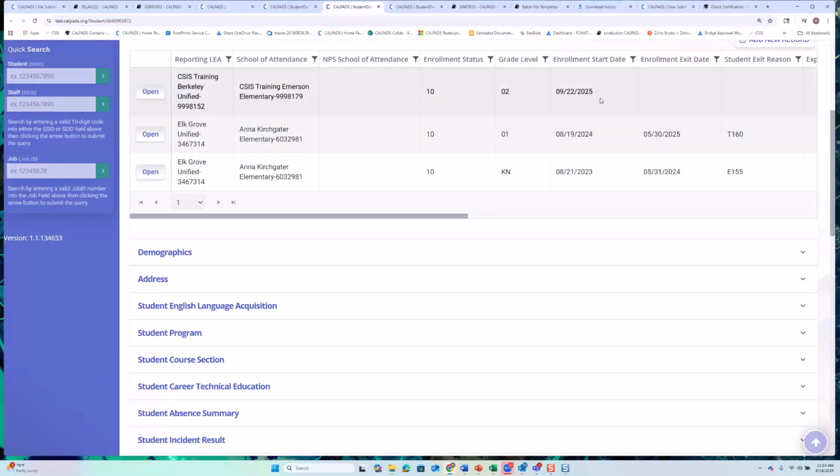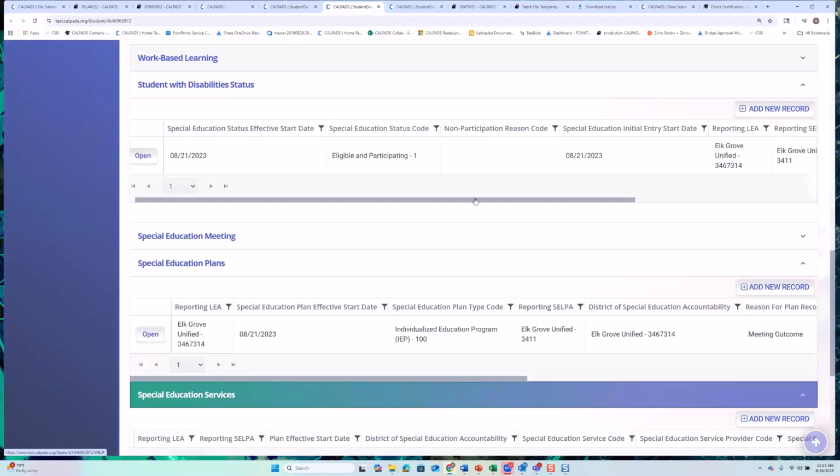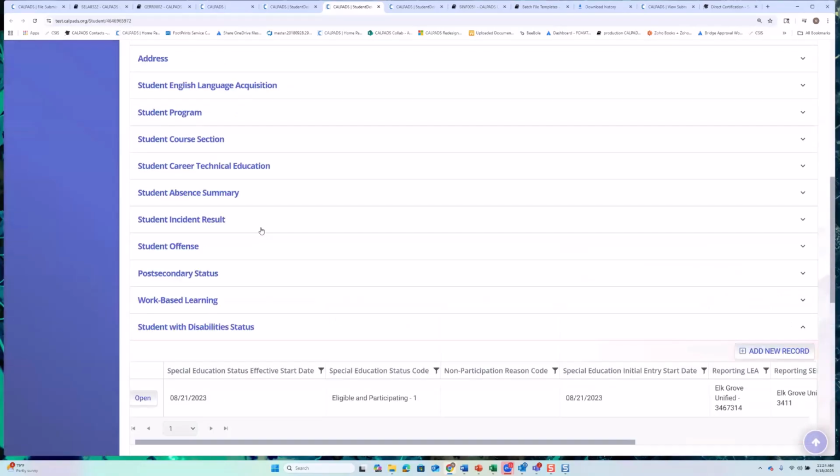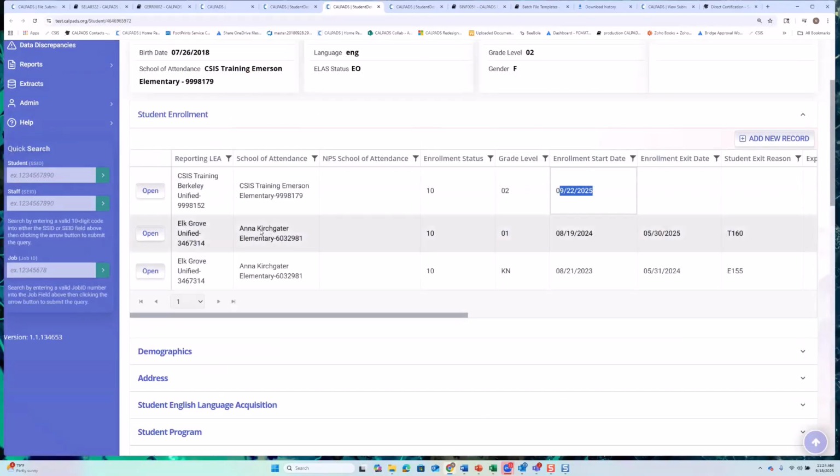But that student needs to have a plan record before census day. So this student enrolled on 9/22, between 9/22 and 10/1, you have to adopt the IEP. And so to show that, you have to have your own plan record associated to CSIS Berkeley. So that's an error that you have to communicate with.